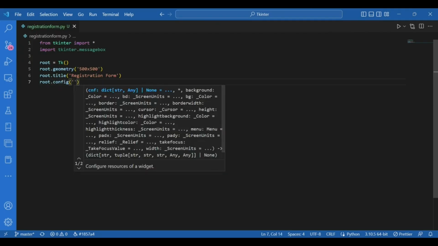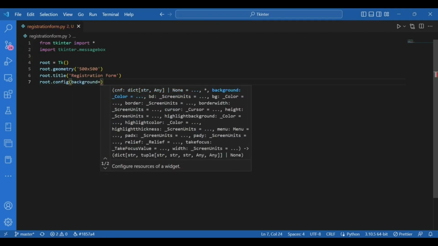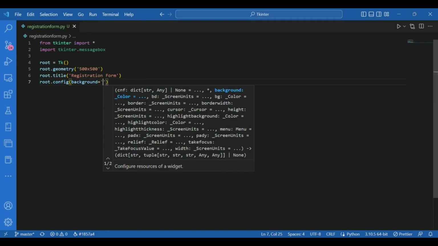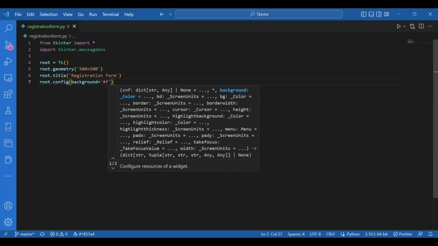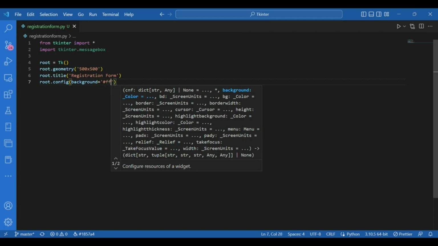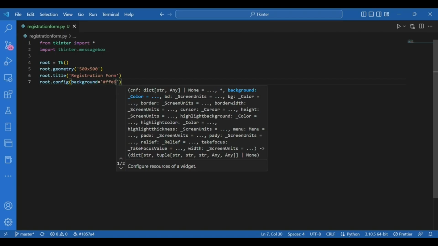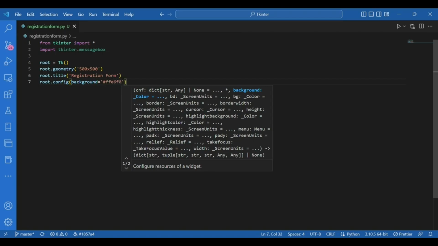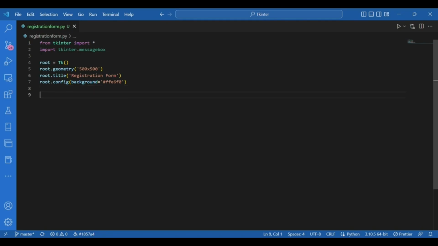So I'll write root.config background equals hash ff-e6f0. Now this should be in inverted commas. Also, this is a light shade of pink. You can also pick any random colors from a color picker.